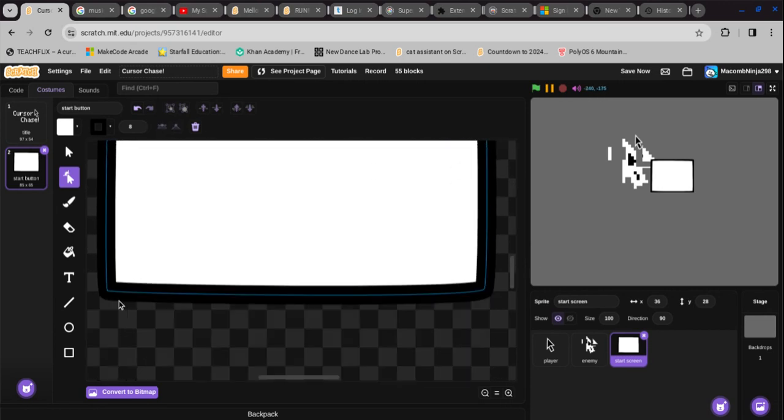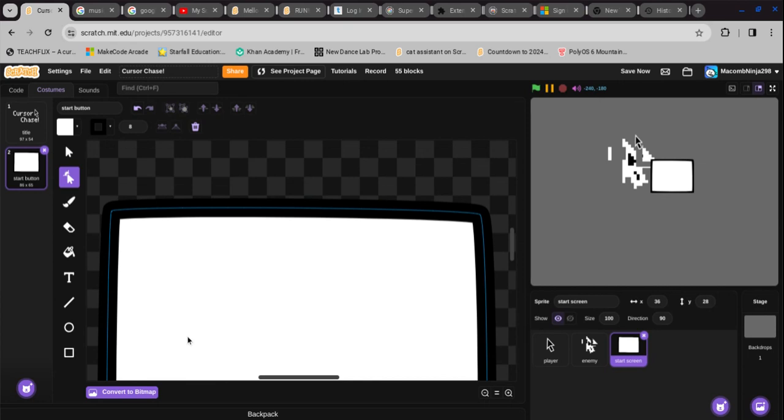And with these corners, just check if they are curved. If they are not, then click on the curve button.